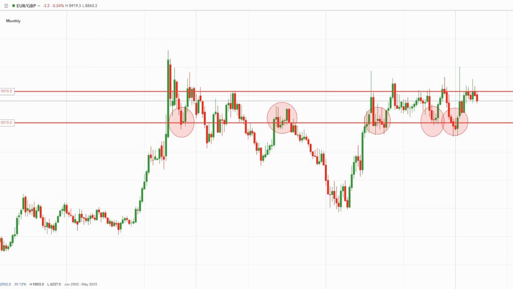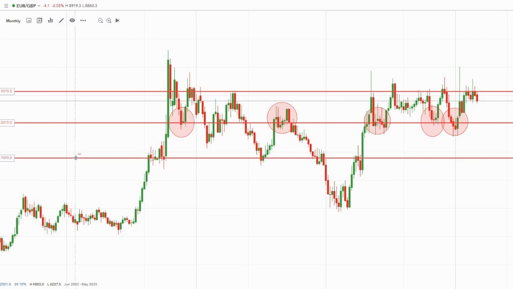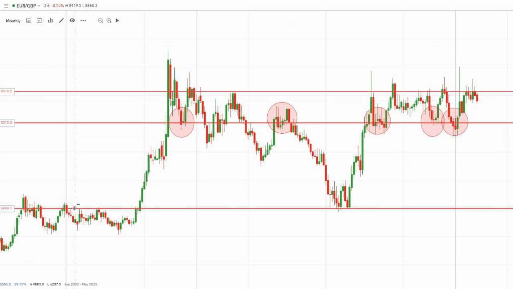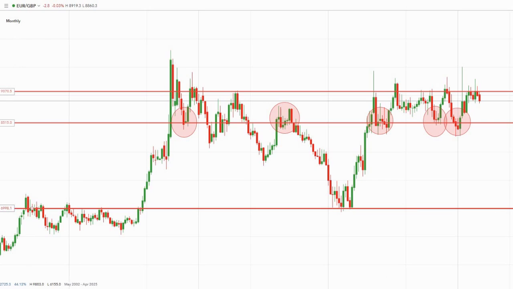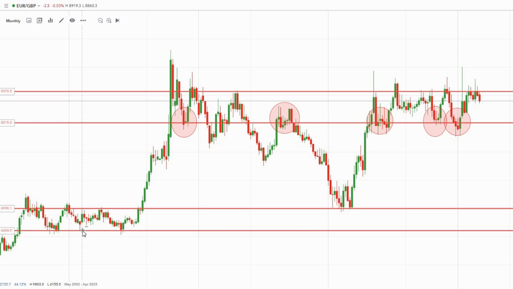It looks like the 7,000 level is also an area where price has bounced several times. Let's add a support resistance line to double check. Yep, we can see that this level acted as an area of support and resistance 4 times. As a side note, it doesn't matter if the price is exactly on the line or not. You need to think of these levels more as areas where price reacted or bounced several times. Price also appears to have bounced several times right at the bottom here. I'll add in a support resistance line just to double check. Once again, we can see that price has bounced off this level 3 times.